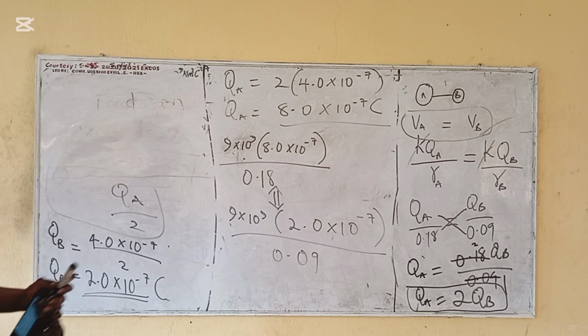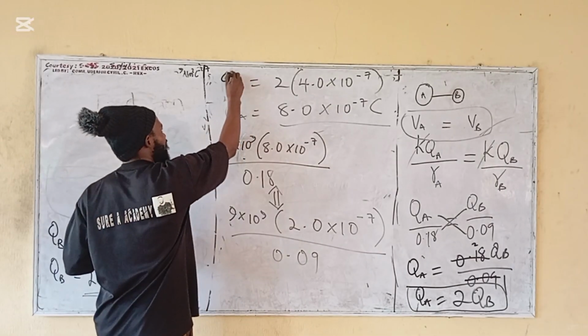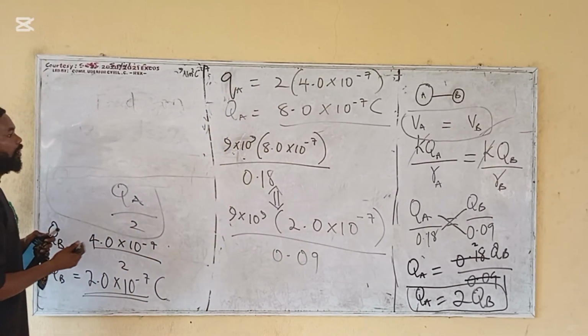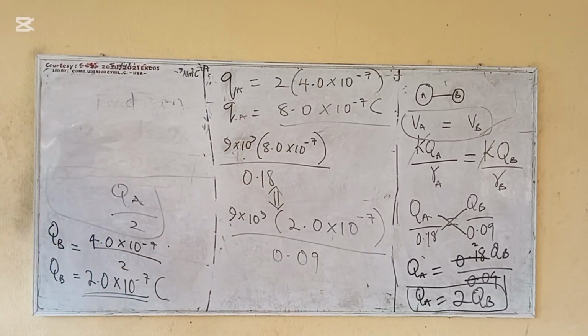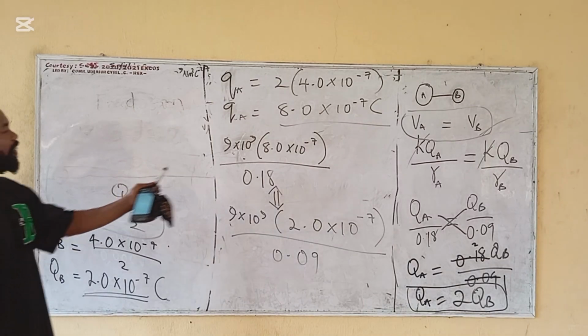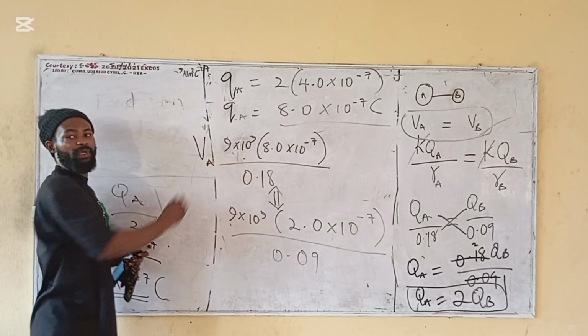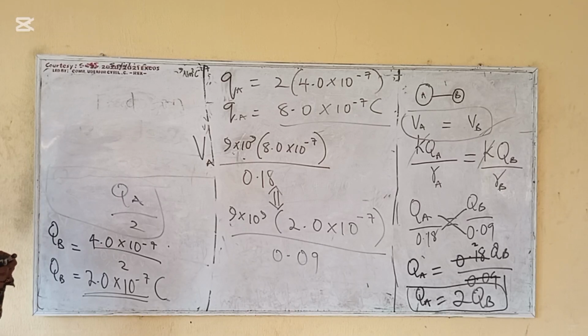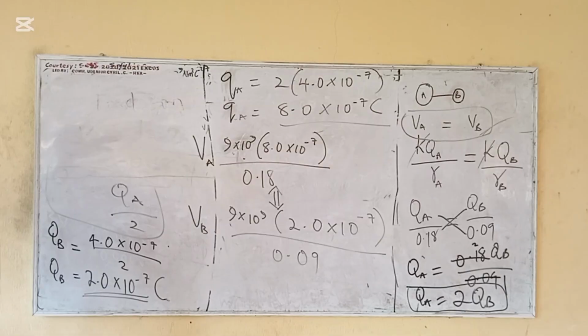2 times 4 times 10 to the power. This is the charge now, QA. Q means charge. Yes, I know. That's for QA now. That's for the first potential. Now 9 times 10 to the power of minus, 9 times 10 to the power of 20,000. Okay, yes. So this is VA. Thank you. So here is our VB. Okay. That means we answered the question before looking at the question.